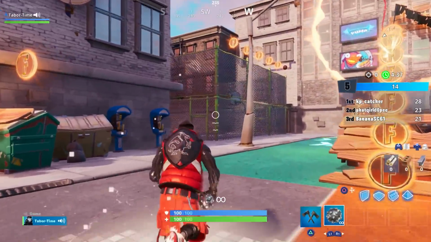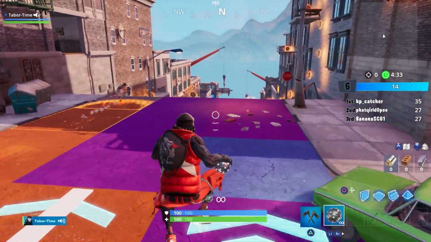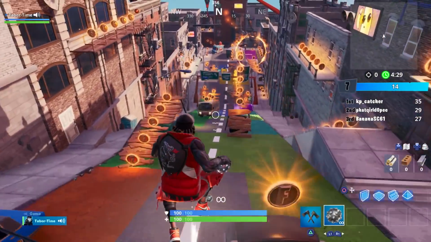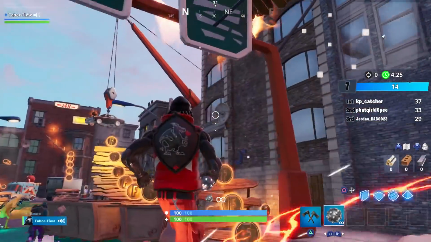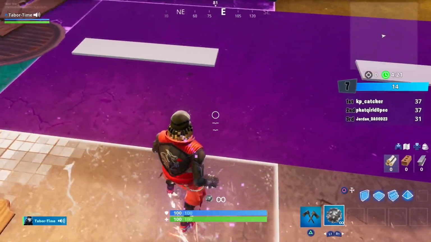So here's the basketball courts, which I just showed you. If you take a right here, this is where we need to go. There's three green signs right down here, as you can see. So right after them is where you need to stop. And the goal is to impulse ourselves up into that rooftop right there. It's super hard to do, for me at least.